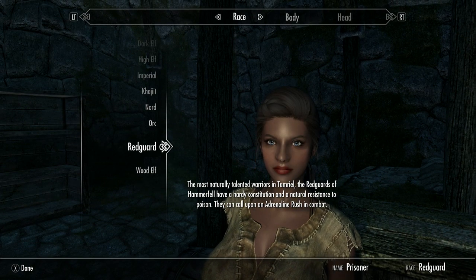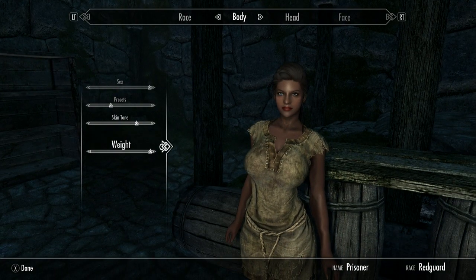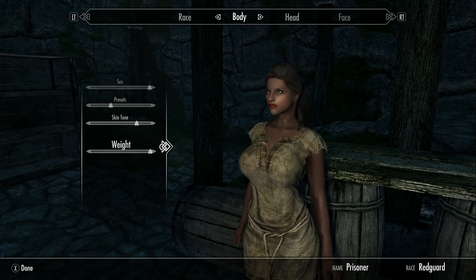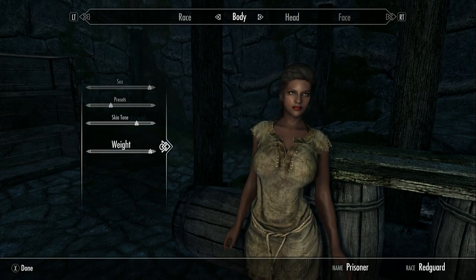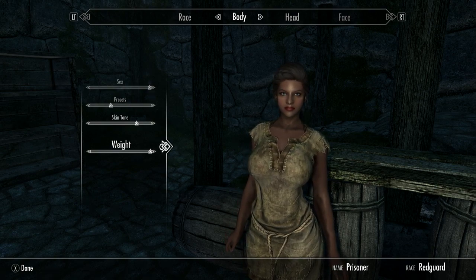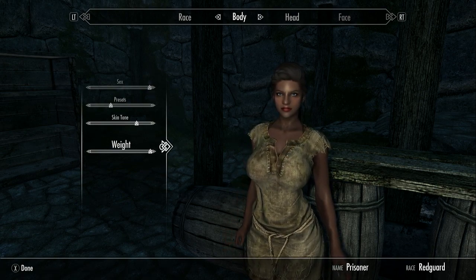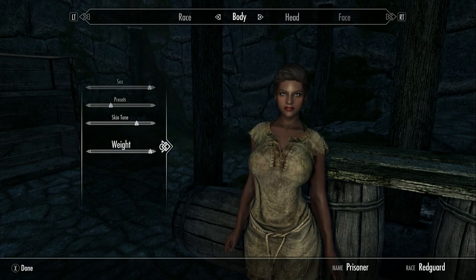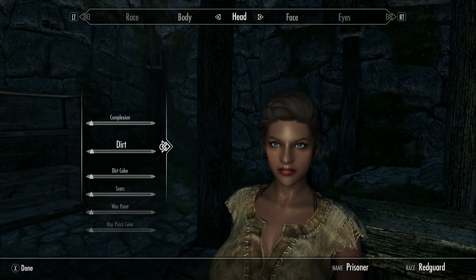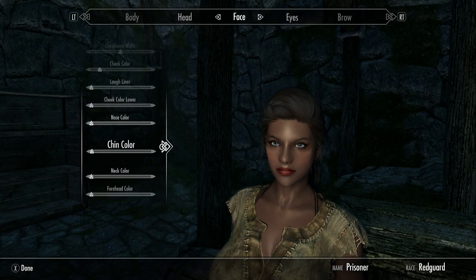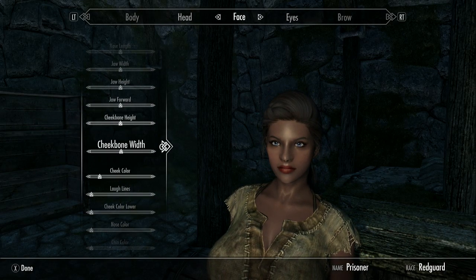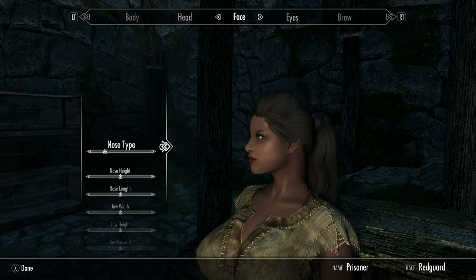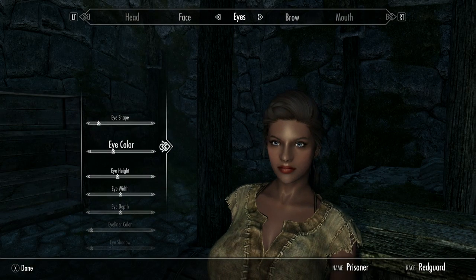Now I've played around, and this is a red guard. I'm not sure that I perfectly like this one, but I like it pretty good. I need to work on it just a little more, but it is nice. You can see some of the different values I used. I just kept the clean slate there. It could be that maybe I just need to change the nose or the eyes. I'm not sure yet.